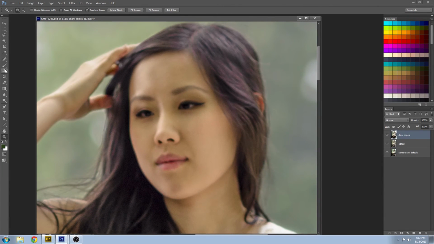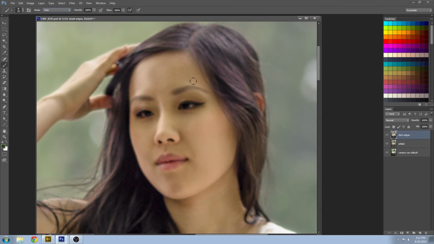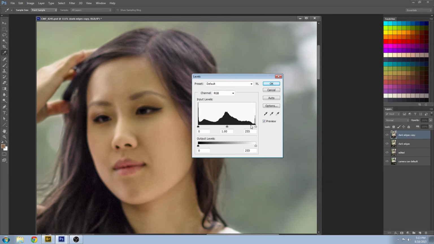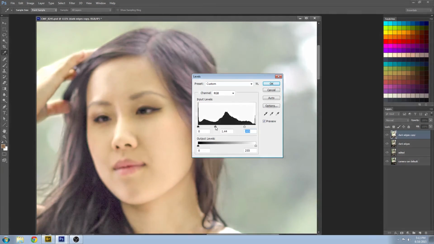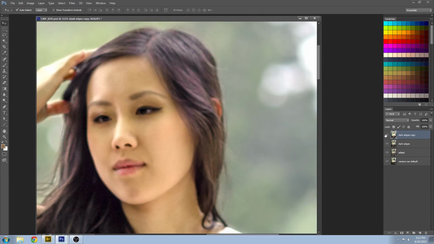Now you can see on the eyes, I've got a little bit of purple that's coming in through there. So we're going to sample some white. Just try to get that purpley color out. Now we're going to make another copy, and basically we're going to make a bright version of the eyes. Of course it brightens everything up, but have no worries, we're going to mask the rest of it out later once we're done.